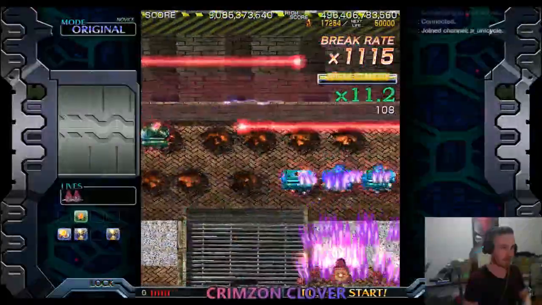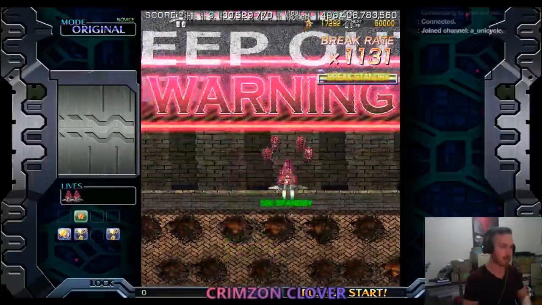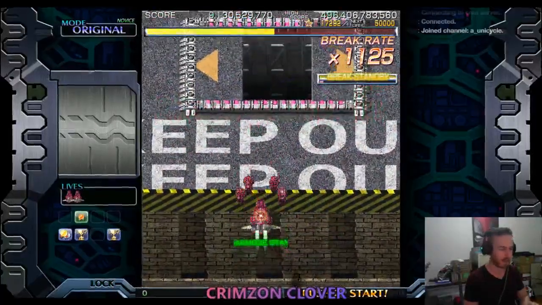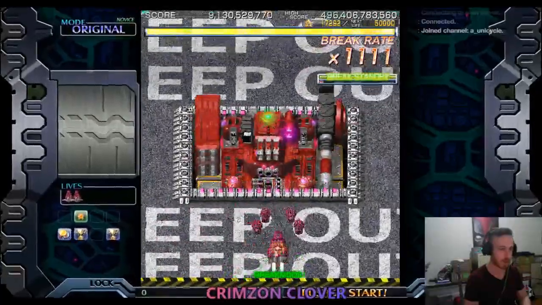I believe what you want to be doing with these bosses is getting the final shot on them while you're hypering, or while you're breaking, with a full lock-on of missiles, because that will give you at least a 9.6 times multiplier on already a quite high enemy value.